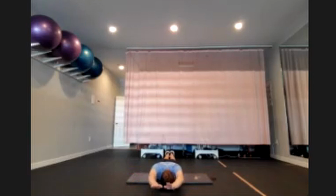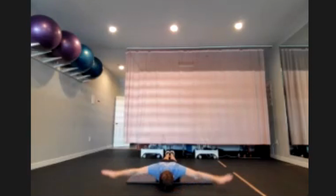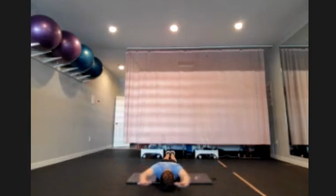You're then going to lift your arms up. You're going to hold them there for 2 seconds. 2. You're going to go out to the side for 2. And then you're going to come into the W position for another 2. And you're going to go back straight down in front. And that's 1 repetition.